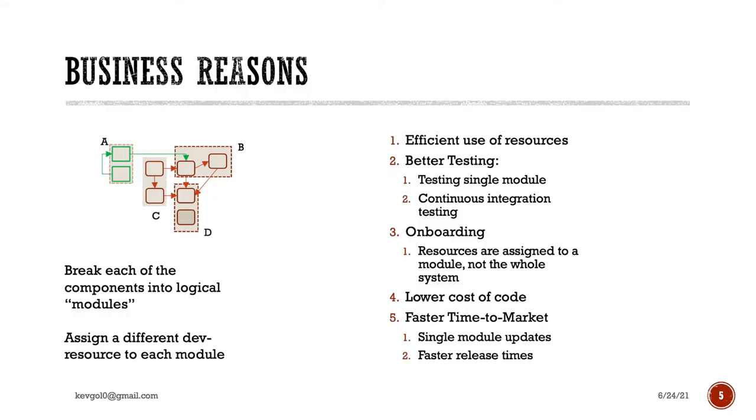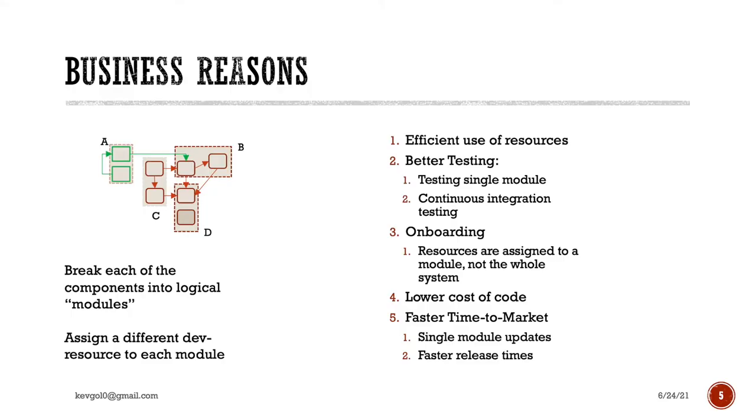So you're able to onboard and get developers useful much quicker, right? That also means that you have a lower cost of code. It's a lot faster for developers to work on their code, and it's a lot faster for developers to find the bugs and side effects that they're introducing into their system, right?